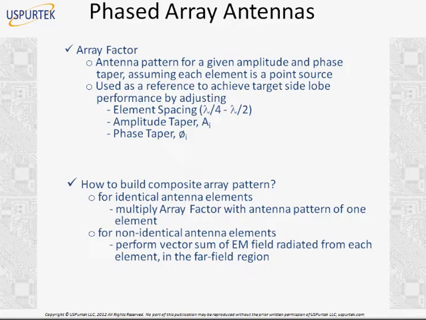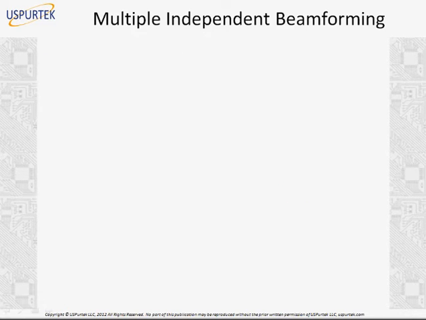of phased array antennas. Okay, for non-identical antenna elements, now it is much more challenging because you can't simply multiply the array factor with the antenna pattern. Here, you actually have to make measurements in the far field region and perform a vector sum of all the measurements created from each element.